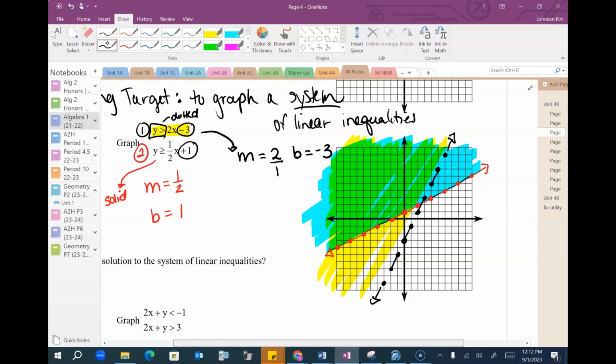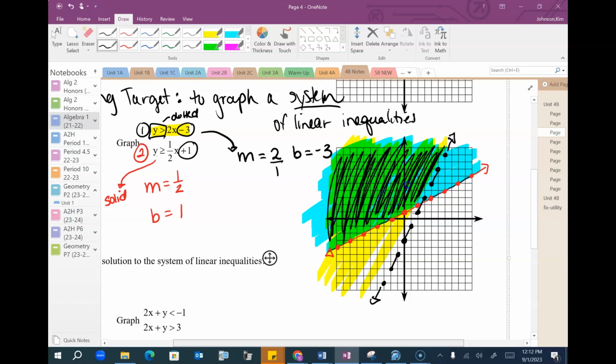And what's nice about the color coding is that when I use the yellow and the blue, I get a nice little mixture and I can see where the overlap is. The overlap is your solution region. Only the points that are in the double shaded region are considered a solution to the system. So there has to be some way that we indicate that that's our final solution region. If you have two colors, it'll be clear because you can see the overlap. If you don't have two colors and you're just using pencils, then go ahead and darken in the final solution region, so your teacher knows nice and clearly where that is.